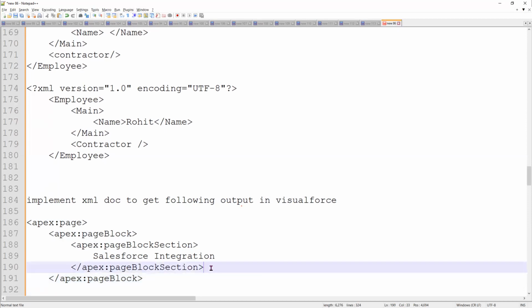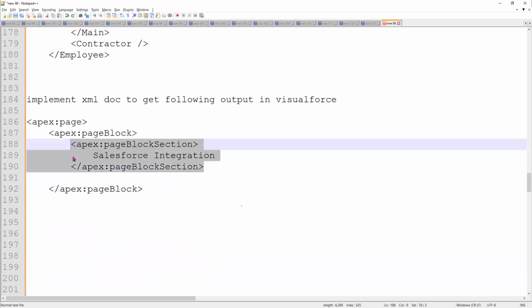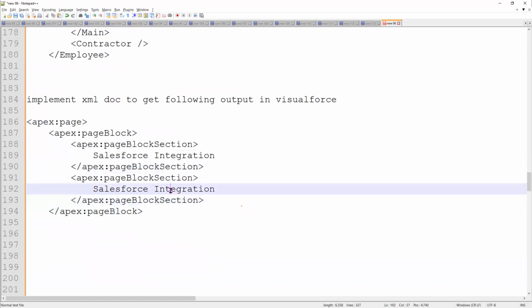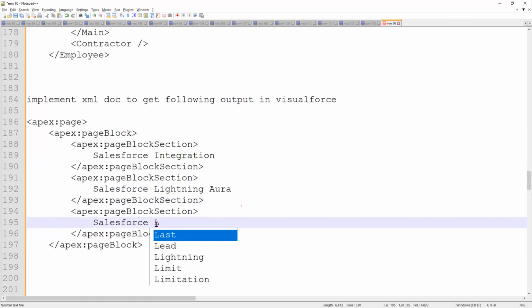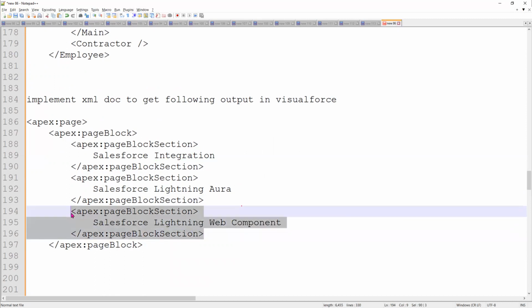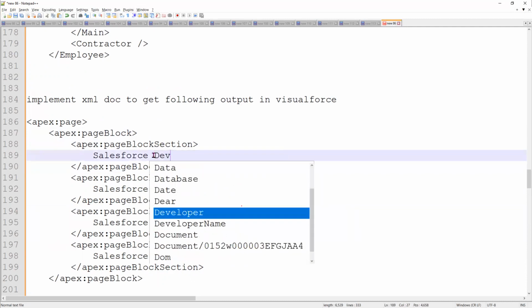Right, so similarly, we have another section. Around, and then lightning web component development.